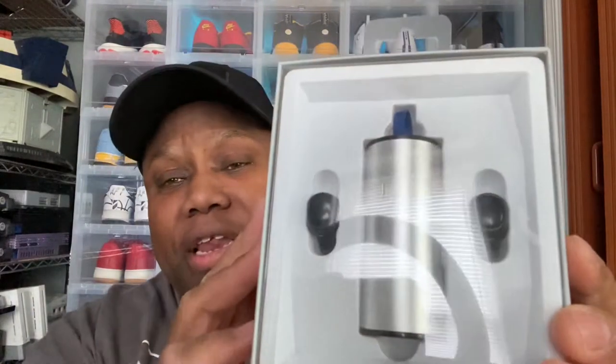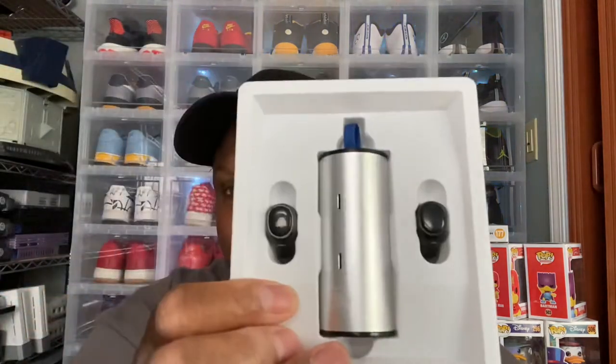So I gave it a try. This is what it looks like on the inside. Forgive what you hear in the background — they always wait till I shoot a video to do that. This is what it looks like, so we're going to take them out. This is everything that comes in the box: you have the case in silver, the two earbuds, the charger, a pair of silicone earbud tips to replace the other ones if they don't work out, and the instructions.